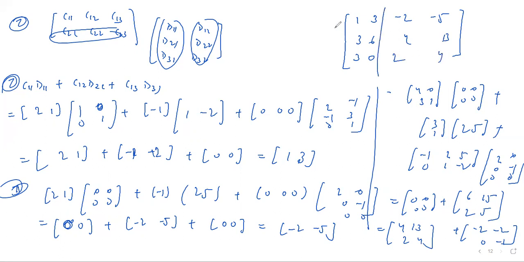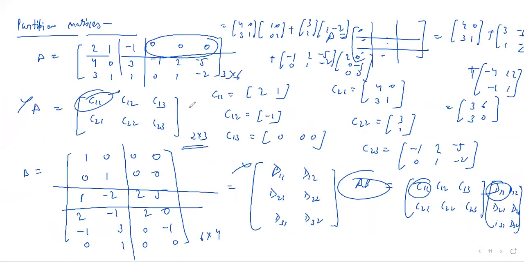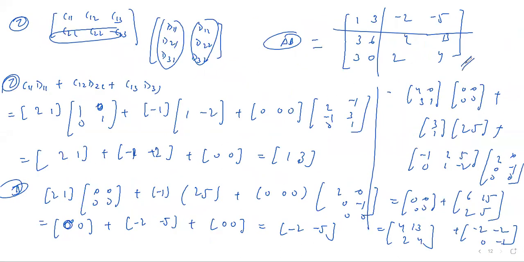So from the partition of these two matrices, we just have to perform some small calculations, and we have got the multiplication of these two corresponding matrices, which is AB, and that will be equal to this. You can also check it by multiplying normally, as we used to do, multiplying this first row by this first column, and the corresponding result will also be equal to this. So that's how we can use partitioned matrices for multiplication and for other purposes.